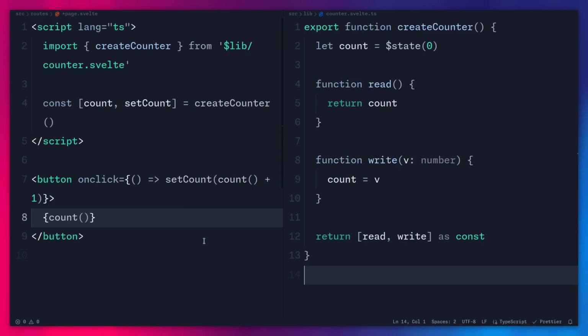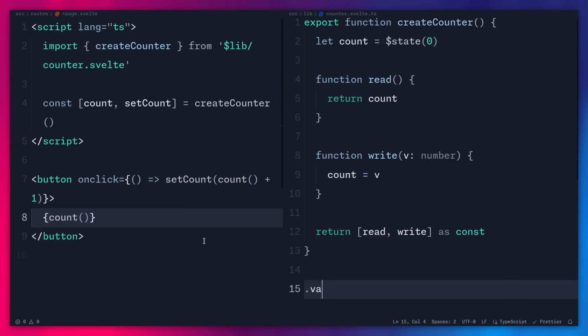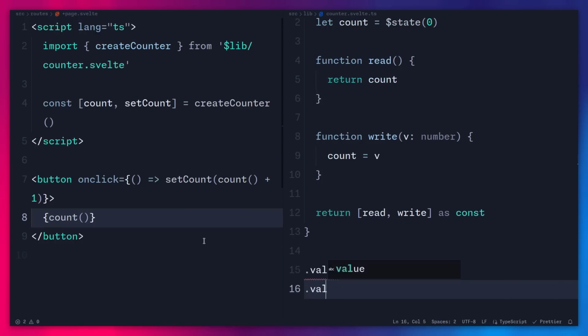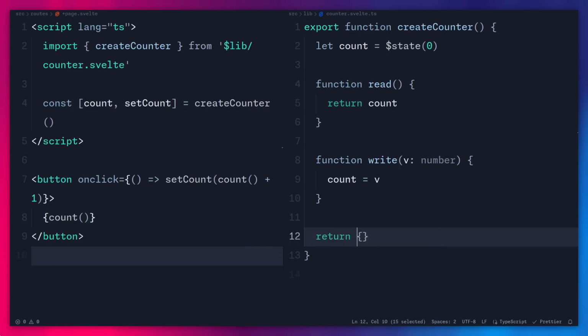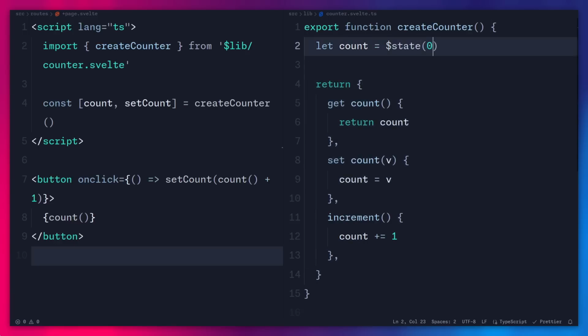All right, so you can take a signal, which is a reactive primitive, and then you can do whatever you want with it. And it's completely up to you which developer experience you prefer. I personally think that saying .value is a lot nicer than having to say .value and then you have to invoke it to get the value, etc. It's up to you which developer experience you prefer. All right, but let's go back to what we had before. All right, awesome. Now we can also undo this.